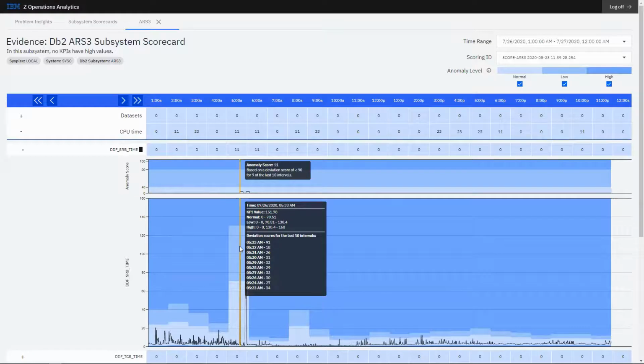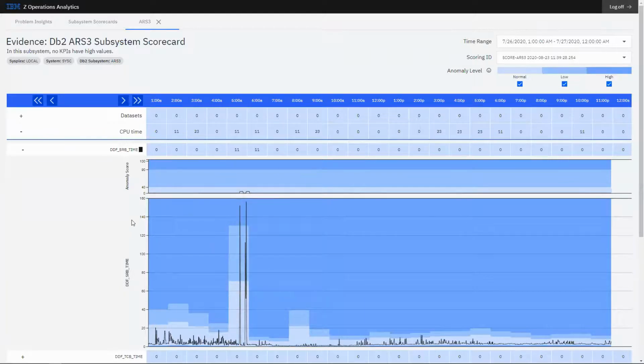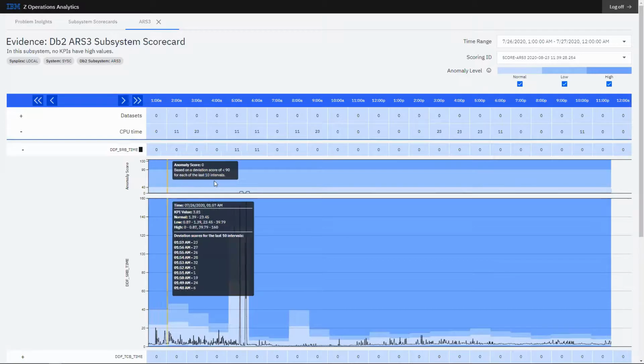And so going back to why we look at the 10 scores there, we use something called the Western Electric rules, where we're looking for so many peaks outside of what the normal bounds are, instead of just looking for that one single outlier. And we can see that reflected in the KPI graph, or the anomaly score graph that's on the top here.